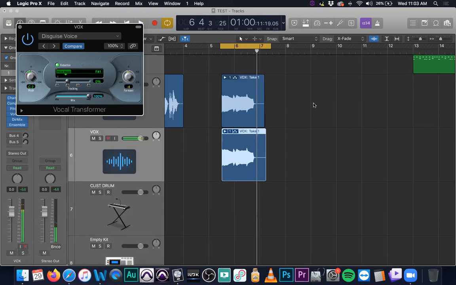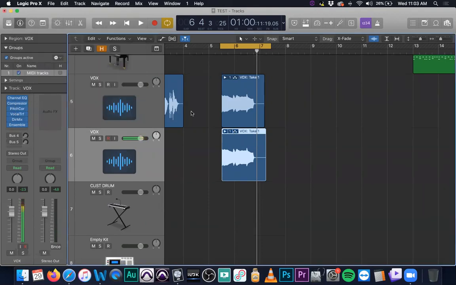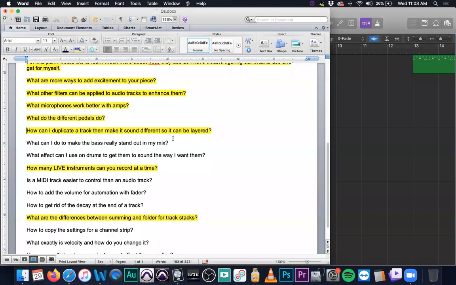So there you go. That's what you're looking to do: same performance, same wave file, just making the other one sound really different as best you can, so it doesn't just become another exact copy, because that's just not the right way to do things. So if you are going to make a copy and layer and duplicate tracks like this, you've got to do a lot of work to that second track to make it sound as different as you can, while still keeping the same tonal properties and all the other good stuff that makes it sound cool.